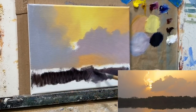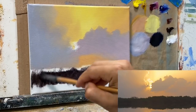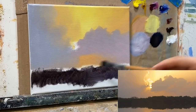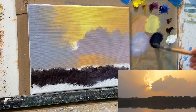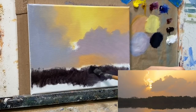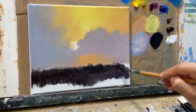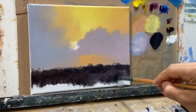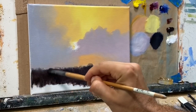Or if you don't want the painting to dry and you want to keep it workable, you could use linseed oil after you finished the first stage with your Liquin original. The next stage, you could start introducing linseed oil to the painting without having any effect on it. So it's all up to you. I use Liquin throughout the whole entire painting to help with drying time so I could get up to the next level here.